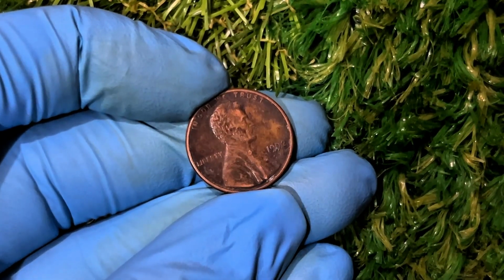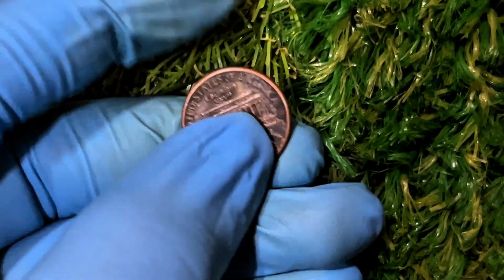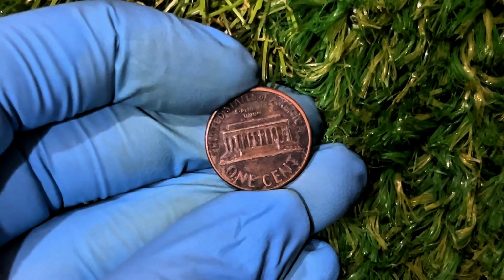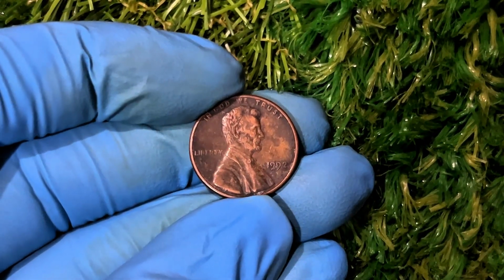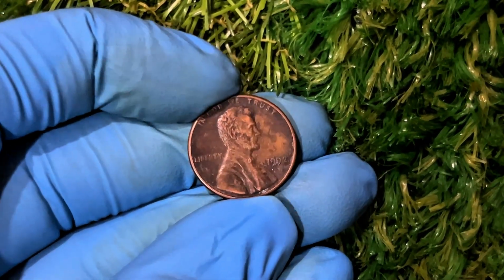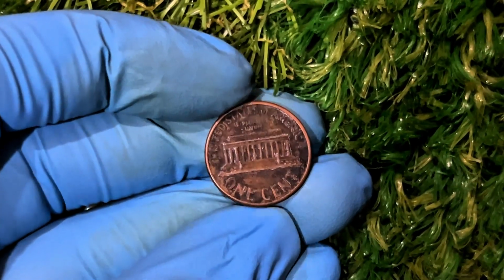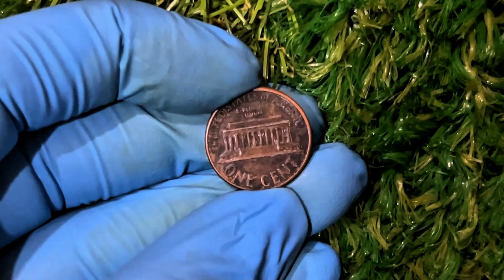And about that $2.6 million figure, that's for the highest grade, pristine examples of this coin. Even if yours isn't in perfect condition, it could still be worth thousands, maybe tens of thousands. Not bad for a penny, huh? Alright, folks, here's the takeaway. The next time you're about to toss that handful of change into a jar or worse, into a vending machine, think again. Your spare change could be hiding a life-changing treasure. So grab your coins, start inspecting, and who knows? You might just find yourself sitting on a mini fortune.